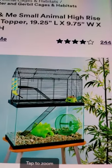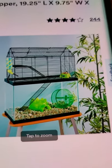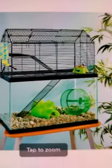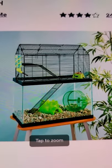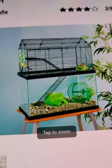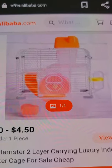This you might think would be a good fit for your hamster, but it is not. They should not have to climb up a second level to go up. And if you can see, there's only a small little base right there if you get really close. So this whole top part, there's no reason for it. And this much bedding, horrible. Those wheels, horrible. If there's holes in that wheel, that is a horrible wheel. Their little foot could get stuck in the middle of the night and they could die right there. So that is horrible. Never get a cage that goes up two layers or levels or whatever you want to call it. See that? Very bad.